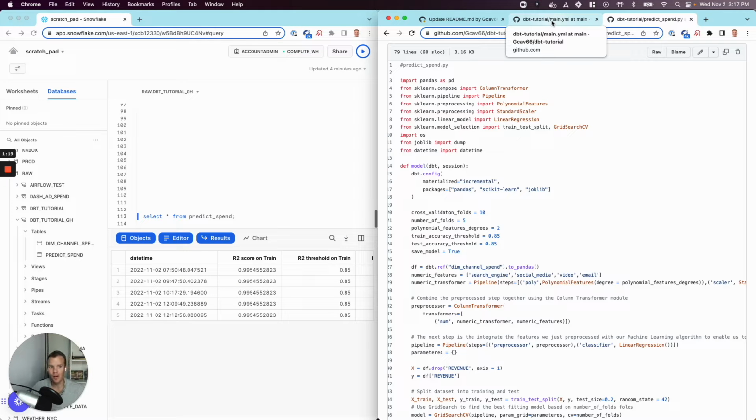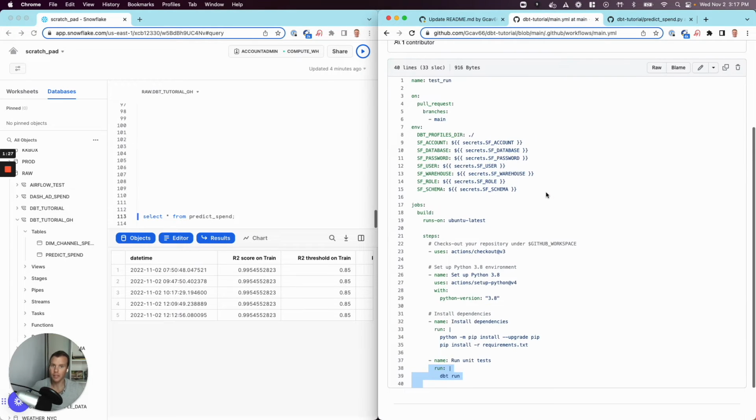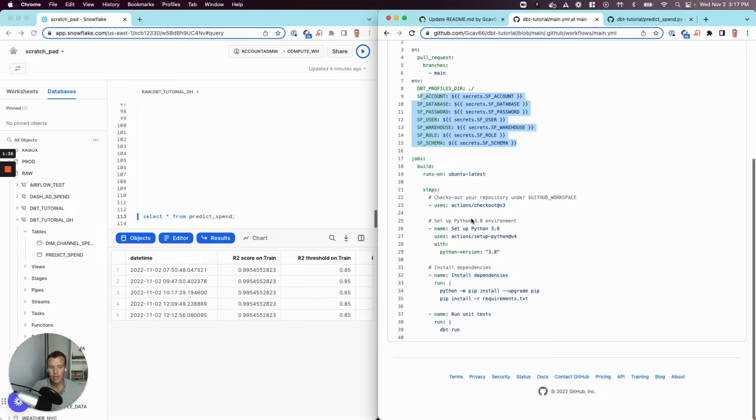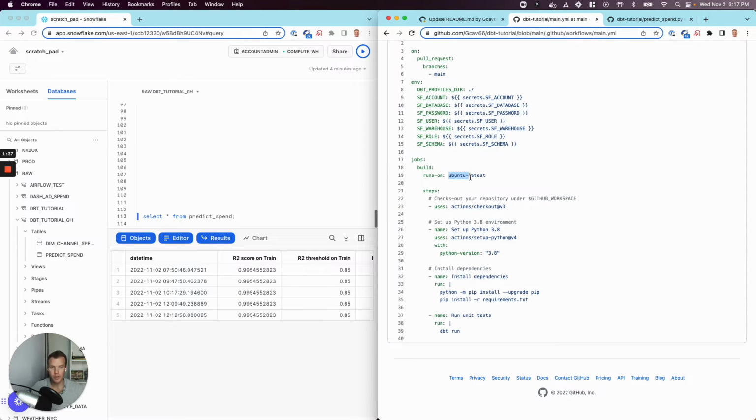Well, I would hope that as people are making changes to this project, they're testing their code, they're making sure that they're not breaking anything, but with something like GitHub Actions or any CI/CD process, I can start to ensure that. So I have a GitHub Action YAML file here, and this is just telling GitHub what I want it to do. So I want it to use these environment variables, so my account credentials, and then it's going to grab or create for us an Ubuntu environment. It will set up Python 3.8, it will install my dependencies, and the only thing I asked it to do is just run dbt run. I didn't even bother to have it run dbt test.